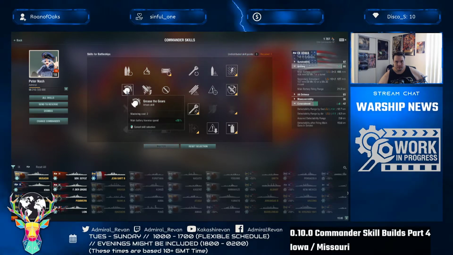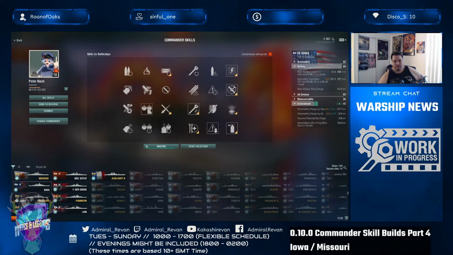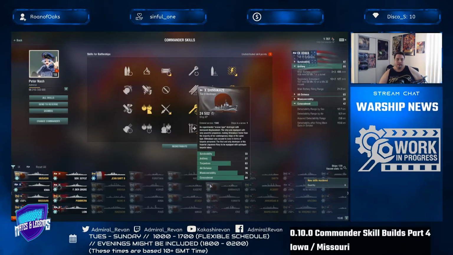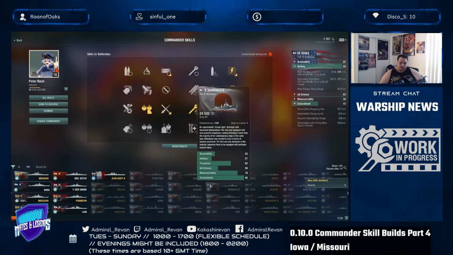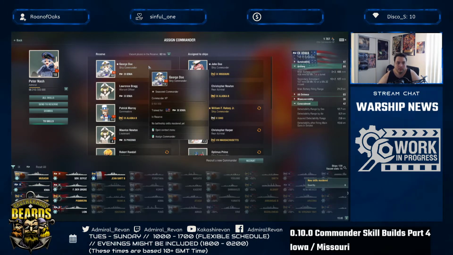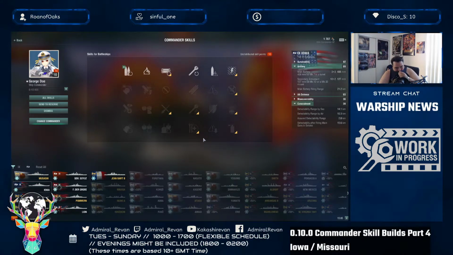Greasy gears is nice to have, but not a must-have. Alright, so that is this build here for an 18 skill point captain. For a 10 point skill captain, and we'll bring that across, is this one. If you have George Doe or John Doe, this is what you would do.